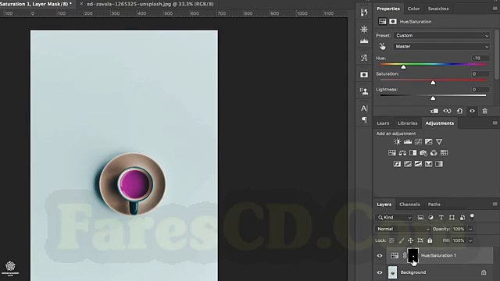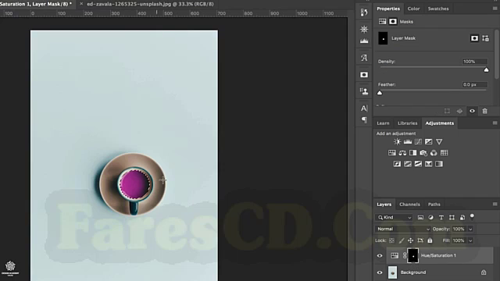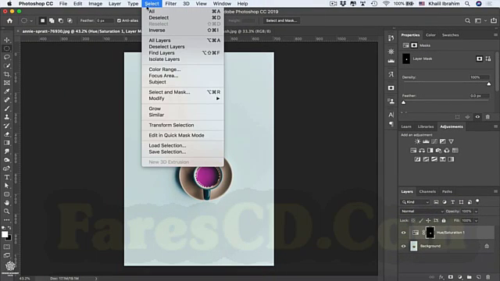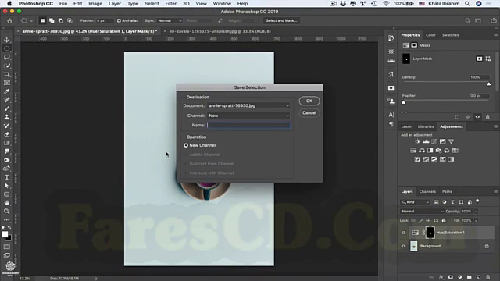However, we can restore our selection once again by pressing Command or Control and clicking on that thumbnail in here to get our selection back. Also, we can save that selection so we can get it back anytime by going to Select, Save Selection, and let's call it for instance Coffee Circle, and it's going to be added to a new channel. As you can see in here, you can add it to Hue Saturation Mask or New Channel. We can press OK.